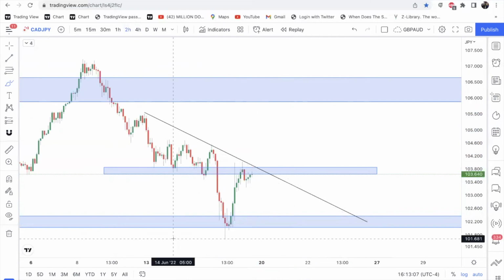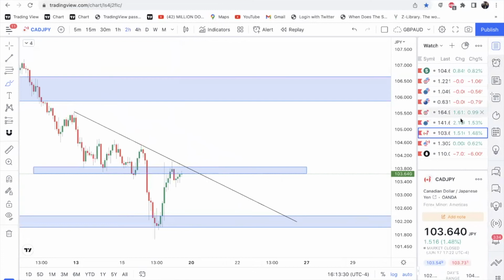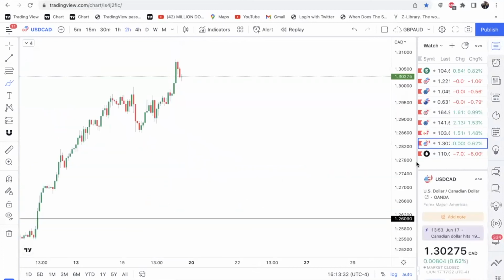It's interesting because with JPY in general, when there's a lot of volume in JPY, whether for the positive or negative side, the pairs are going to trade similar or in line for the most part. But CAD also correlates with oil, and oil is showing some bearish signs right now. So it's interesting to see how CAD JPY will be impacted by that. USD CAD is normally impacted by that more. So let's look at USD CAD, for example.